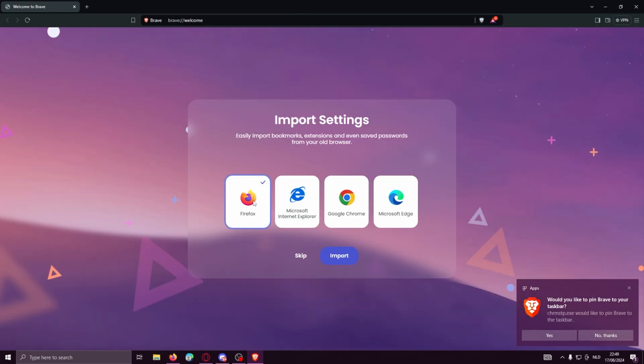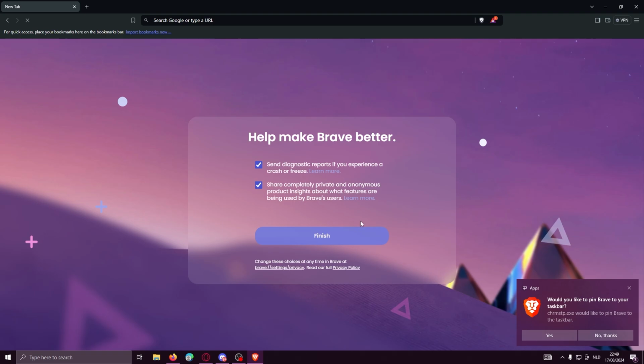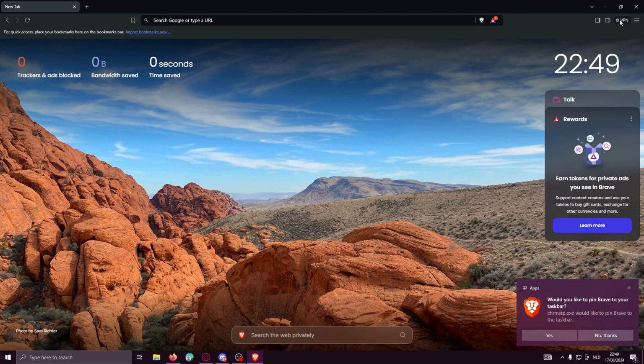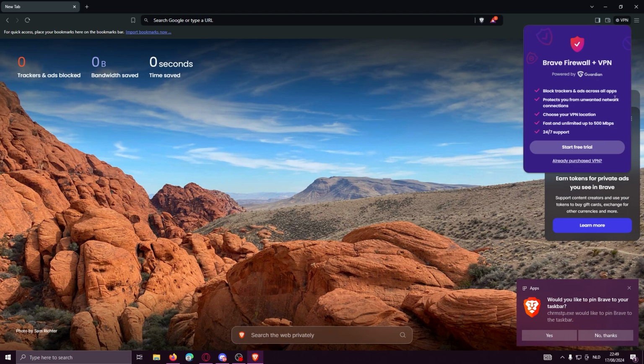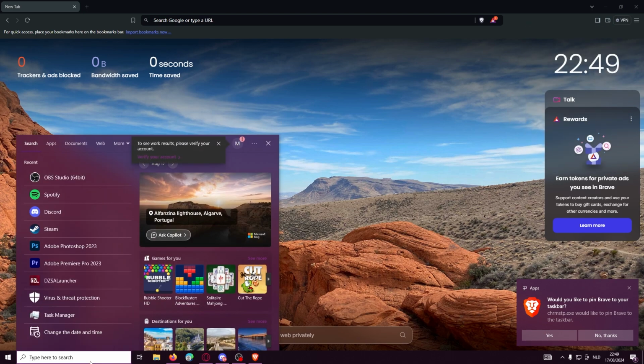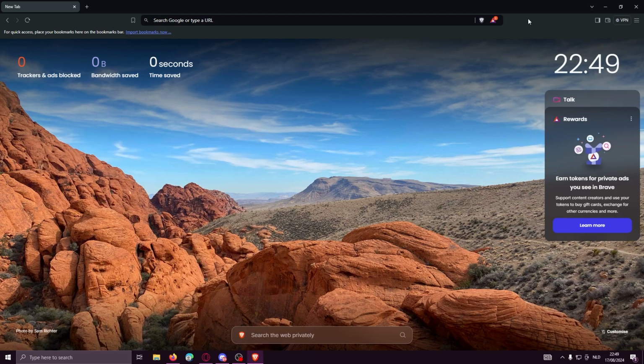And also, if you use Brave, make sure to use a VPN. If you don't have a free VPN, I have also put free VPNs in the description. Of course, you don't really need VPNs. You can try to do it without VPNs, but I can tell you, it will not always help.